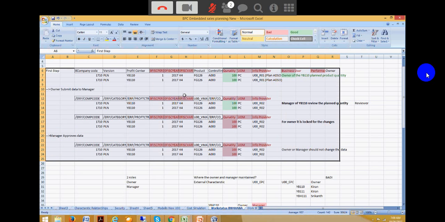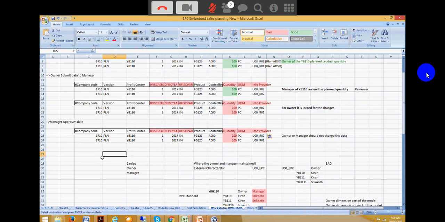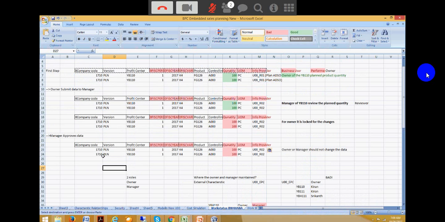Now the question comes, where are we going to maintain this owner and manager? How does the system understand owner and manager?